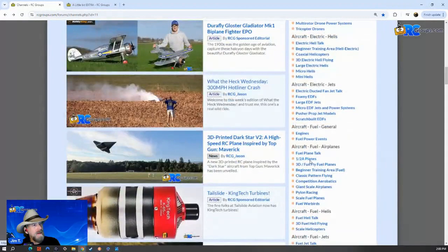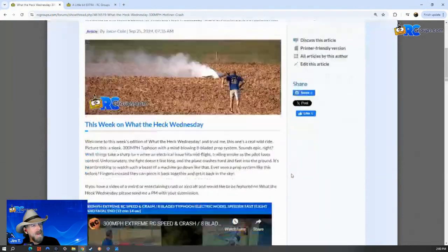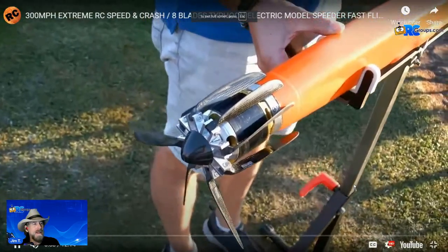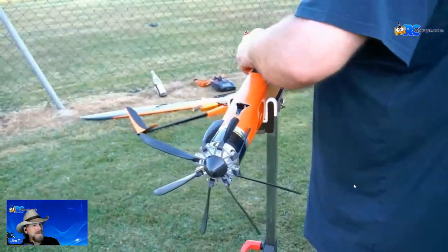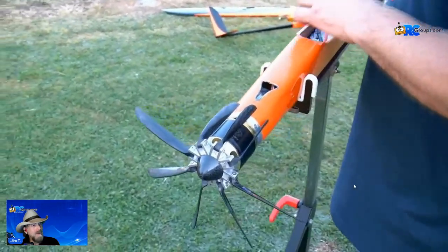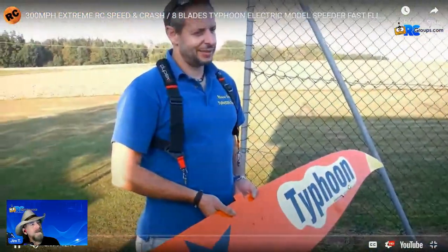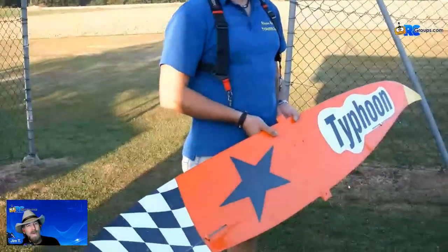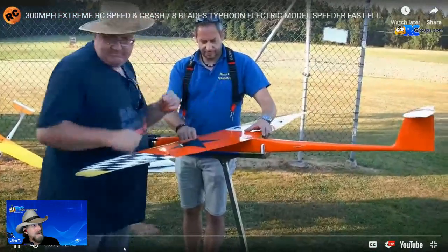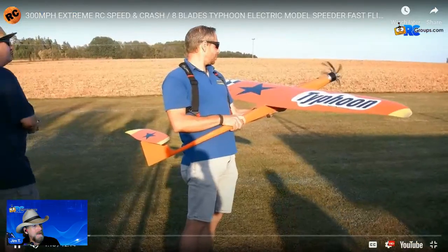All right. We have a crash. Well, I'll take a look. I like a crash that's up close and personal. That's pretty amazing. That right there is worth the video. That is crazy. So it's an outrunner with a folding multi-prop in a foreign country. You know, if they're wearing straps on their transmitters, they're probably from Europe somewhere. All right. Oh, well, we have to look at the takeoff at least.